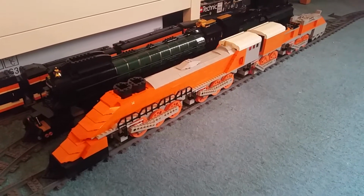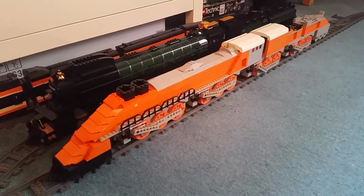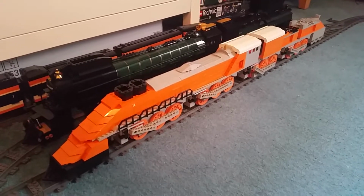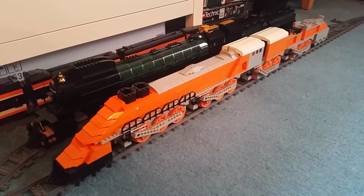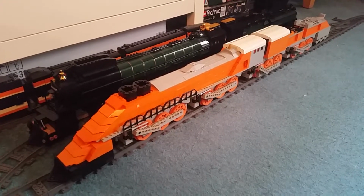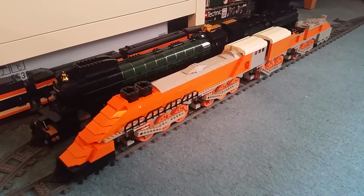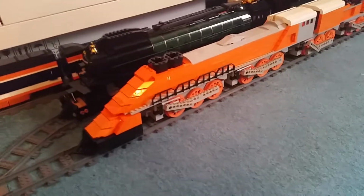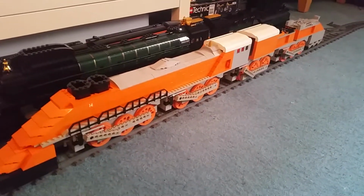Now there's a lot of good things and a lot of bad things about this engine. We'll get to all of those in time, but one thing I want to quickly point out: when the action video comes out, do not expect anything amazing. The driving is absolutely awful because I went to Shapeways again and bought some of the XXL wheels. As you can see, the engine is using a lot of those.